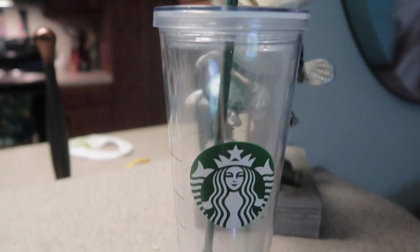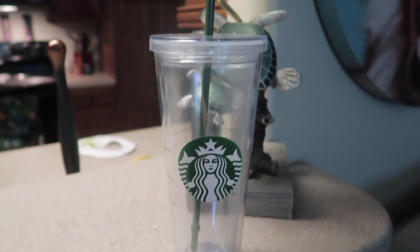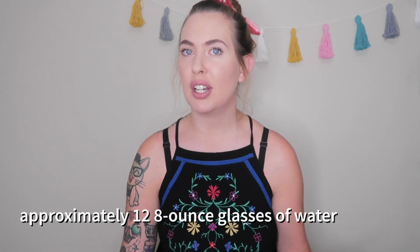And water. I drink a huge bottle of water. It's actually the Venti to go cup from Starbucks that I drink every day, but I drink one full one with every single meal, which is usually at least 3 meals a day, and then I drink it in between. So I don't even know at this point how much water I'm drinking, but I would recommend drinking as much water as your body can handle, because the best thing is staying hydrated to keep your milk going and full.